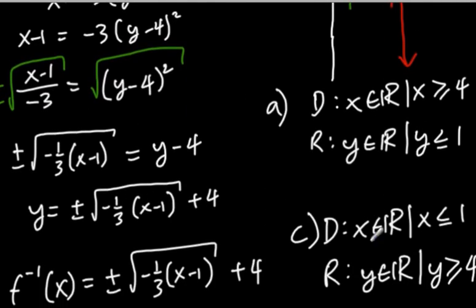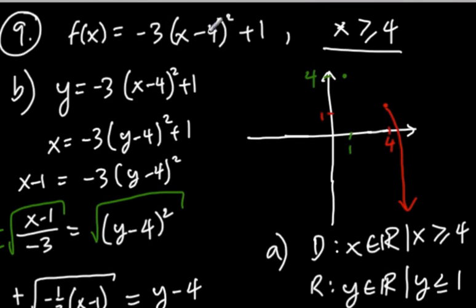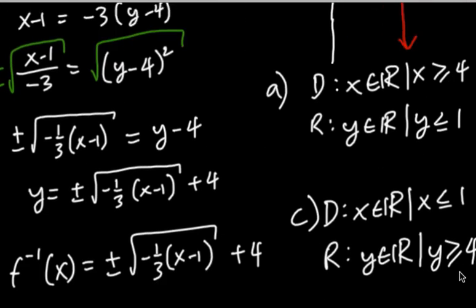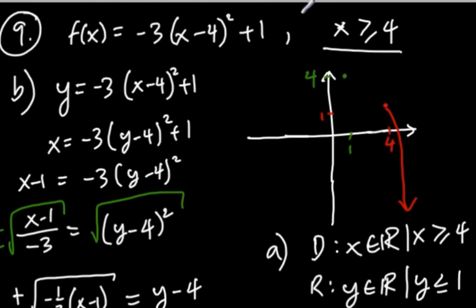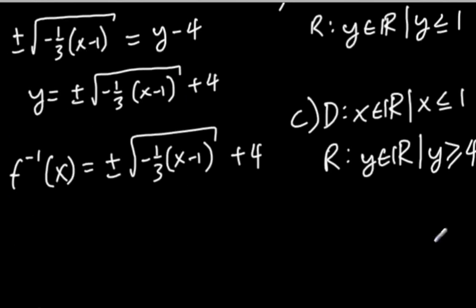We know that the domain of our function is x is less than 1, so we know that it's going to be this way and definitely not this way. Now let's look at the range. The range says it has to be greater than 4. So if it's greater than 4, that must mean it has to go up that way, right? And so that is our range. So we know that there's no second reflection, because if there was a reflection across the x, it would go down this way. So let's correct our function.